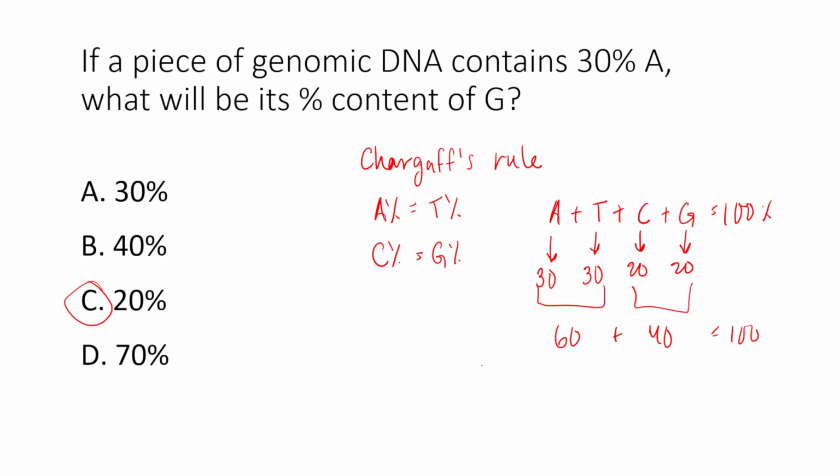Yeah, so if you just have a single strand of a nucleic acid, you can have whatever percent of A, T, C, or G. They're not related to each other. They're only related to each other with this rule when you have a second strand that has the complementary pairing. So if you have an A on one strand, you have to have a T on the other strand, for example. But if you just have one strand, there's almost, I'm not going to say no rules, but there can be a large variability in how much you have of each nucleotide. Does that make sense to everyone? Any questions? All right.